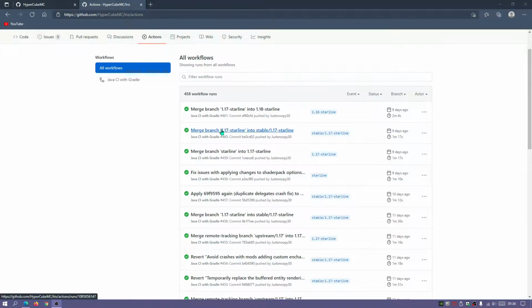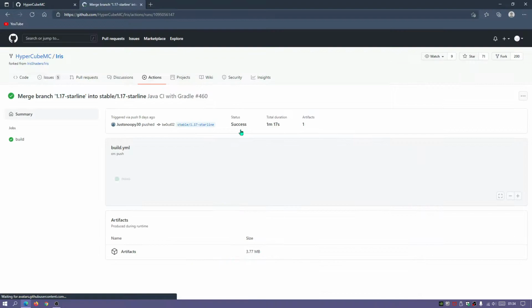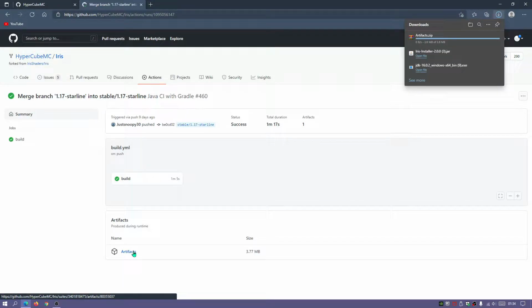So I'm going to click on this bit here which says merge branch 1.17 Starline, and it should open up this bit here, and your screen should look like this, and the file download link is over here where it says artifacts. So I'm going to click on this link, and hopefully it should start the download for you guys. So as you guys can see, it has started downloading a file which says artifacts.zip, and it's 3.6 megabytes.